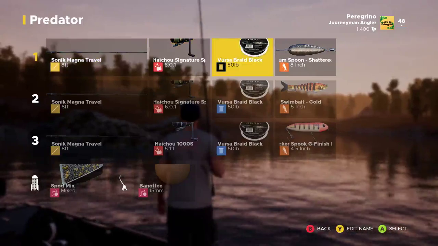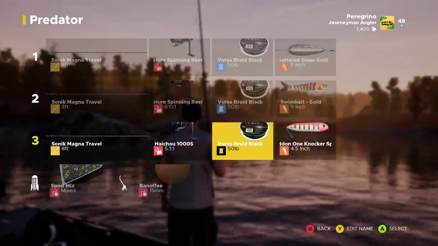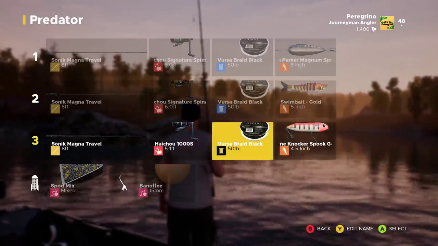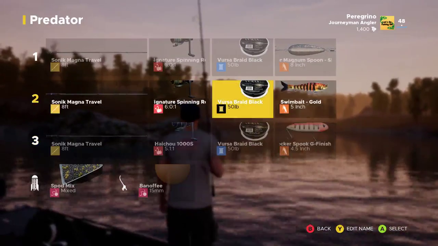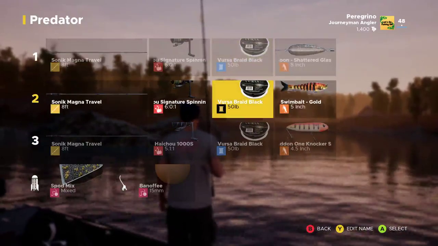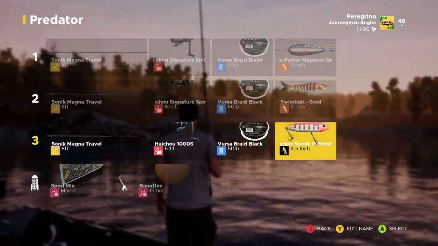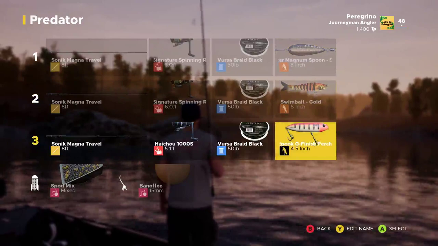We got the 50 pound Versa braid. Porthos, I believe, is 70 plus pounds. So yeah, you definitely don't want to come in here with anything less than 30. I'd probably try to get the 40 or 50 pound for sure, just to give you guys a better chance that he won't snap the line.